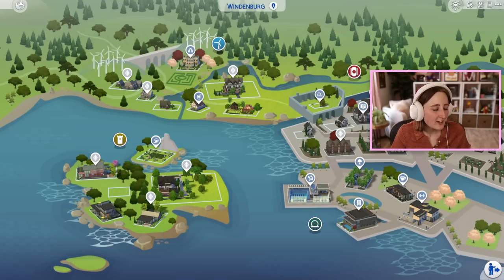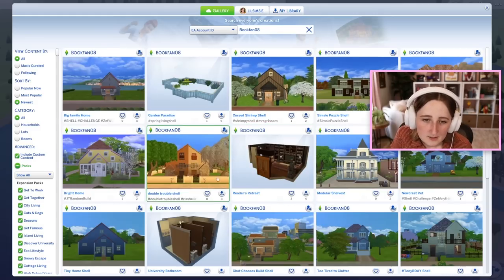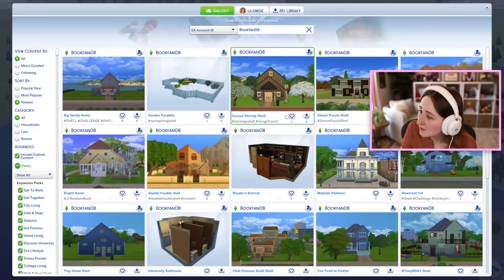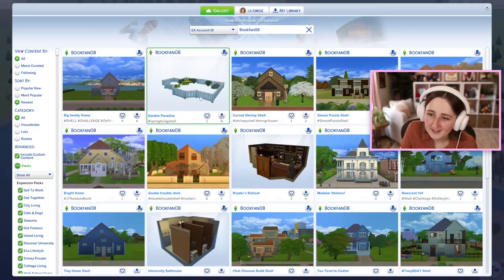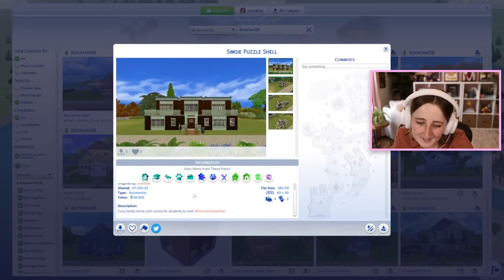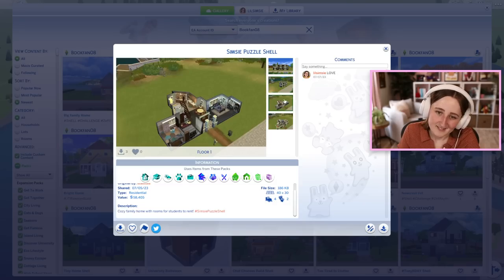All right, the next one we're gonna go do though is BookFan08, and their name is the same on Twitch as it is on the gallery. BookFan08 is the next build that we're gonna do. And this is their puzzle. Look how many shells they do. They do like everybody's shells. Shellas, we got Zeph's, Steven's. That's so cool. Okay, this is the Simsie puzzle shell. It's a cozy family home with rooms for students to rent. That's cool.